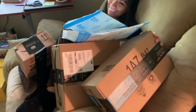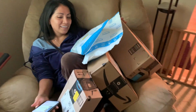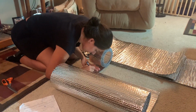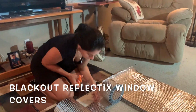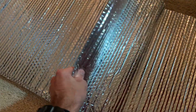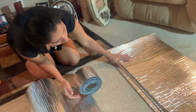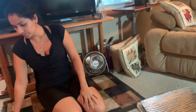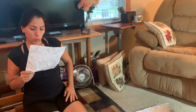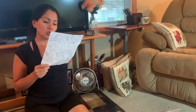What you got there? Many things. Presents for the van. These are for the windows. Cut to size. This is Diane's project. She's gonna cover them with black material so we can put it in the windows and it gives privacy and insulation. This is Diane's calculations. Nobody's ever gonna know what that means.